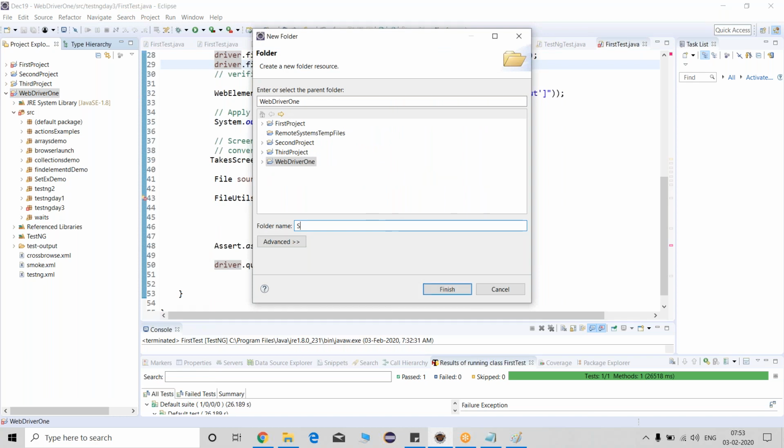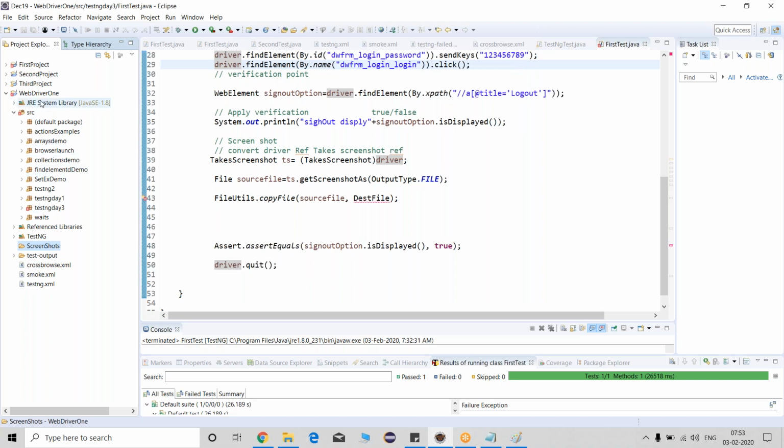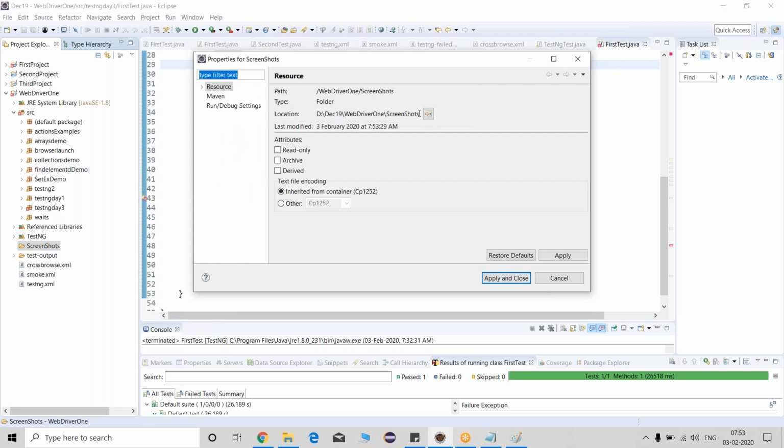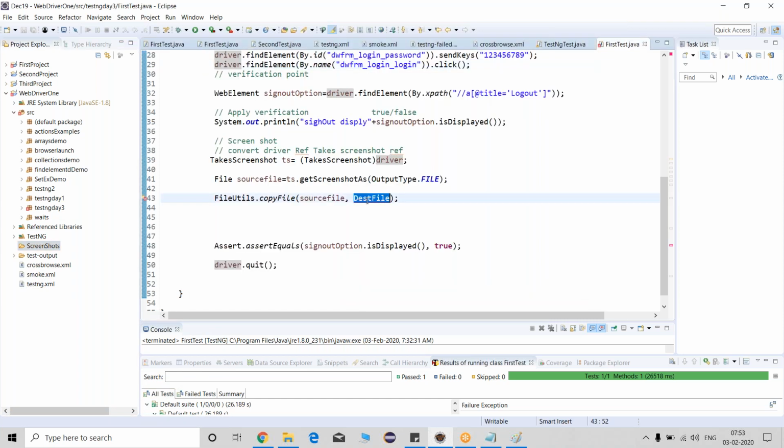My folder name, give Screenshots. Finish. Now you will get a folder in your project. What is the folder name? Screenshots. So give this folder path here, within the double quotes, as the destination.